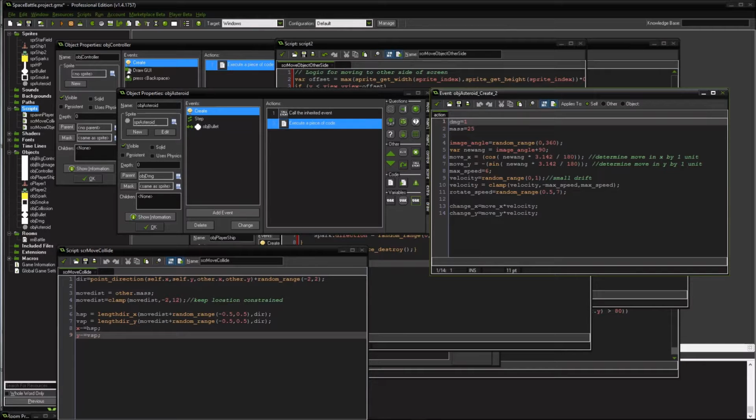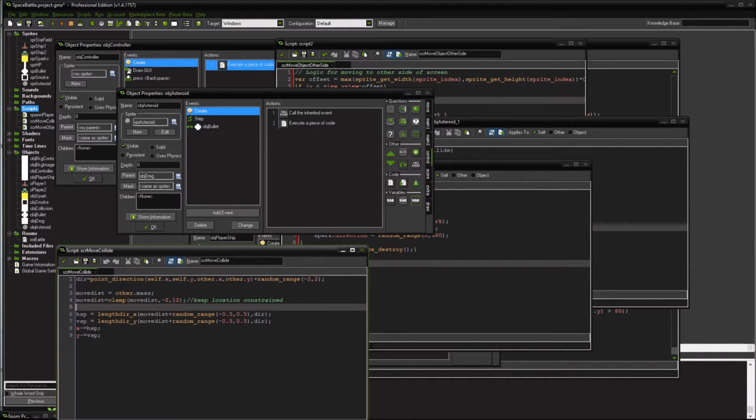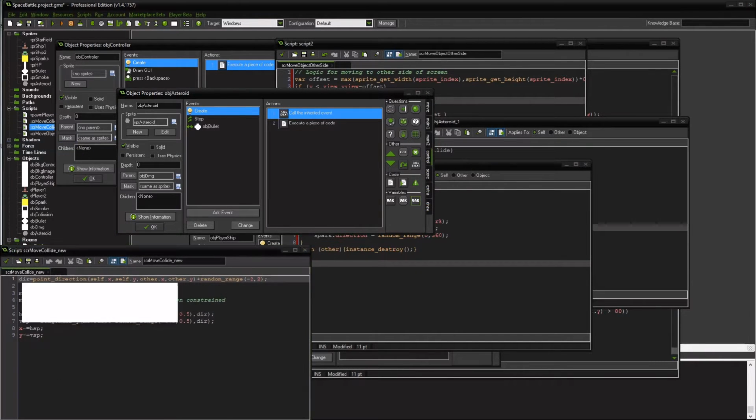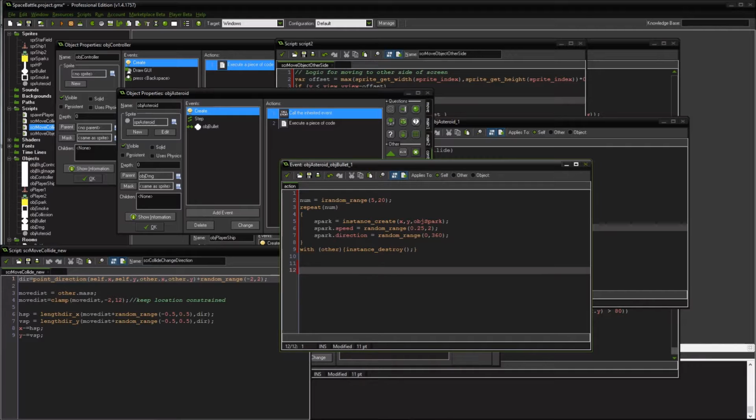Before we had this change X, change Y. So we're going to duplicate our collide and call it script collide change direction.